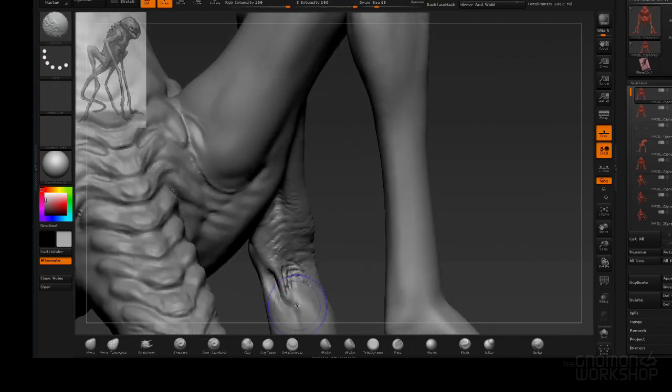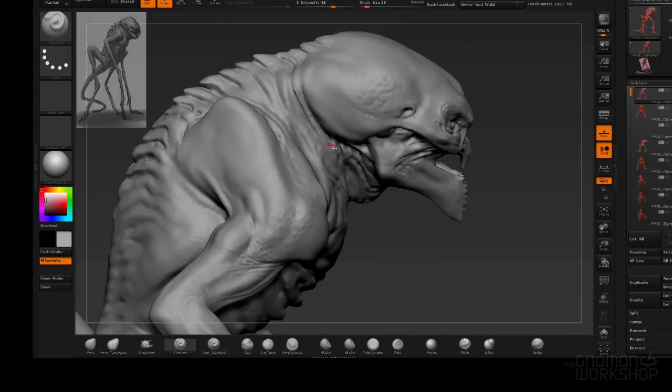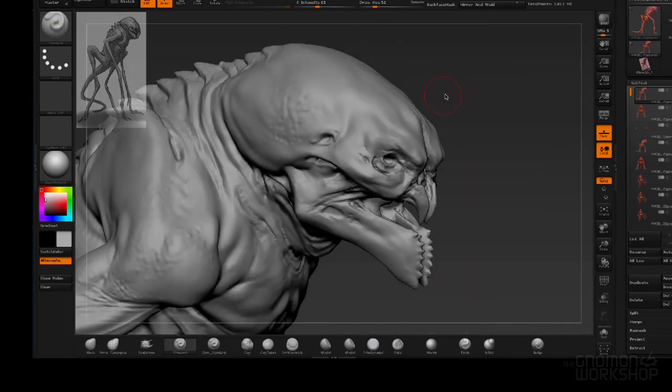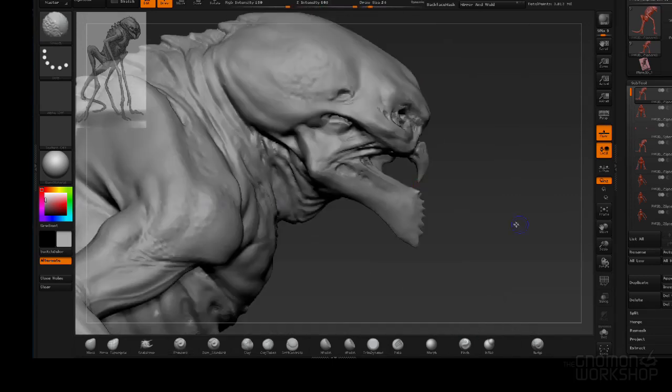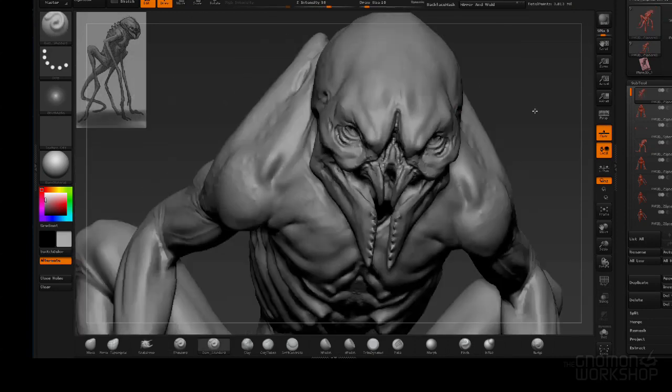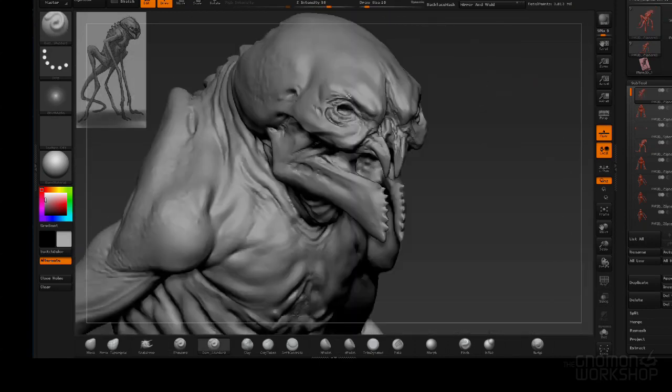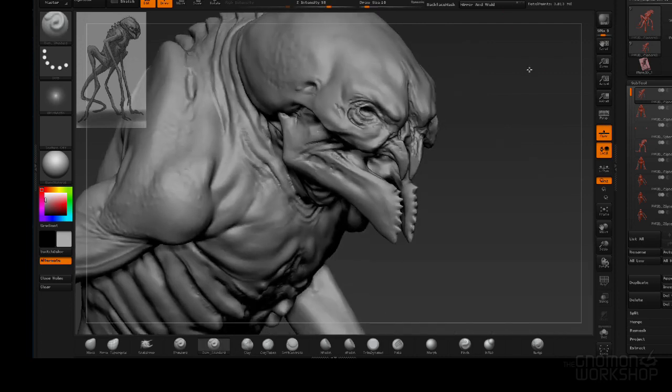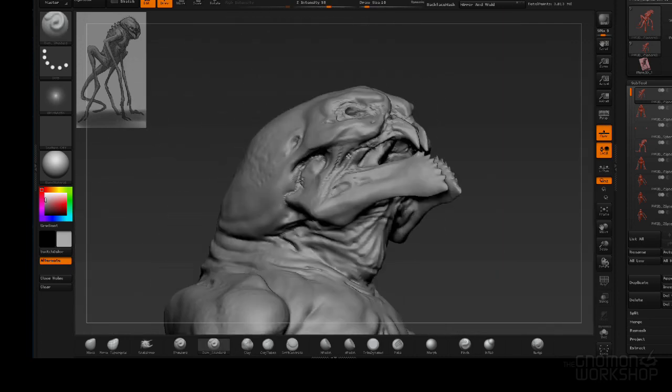Those thighs are really bizarre. And I'm not 100% sure how they function. I just, at this point, think they look functional, so we're in a good place. There we go. A lot of wrinkles around the eyes.